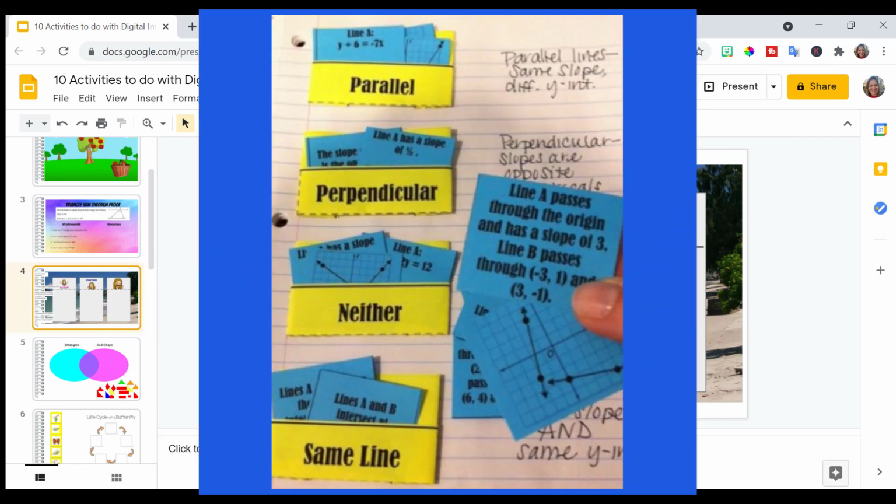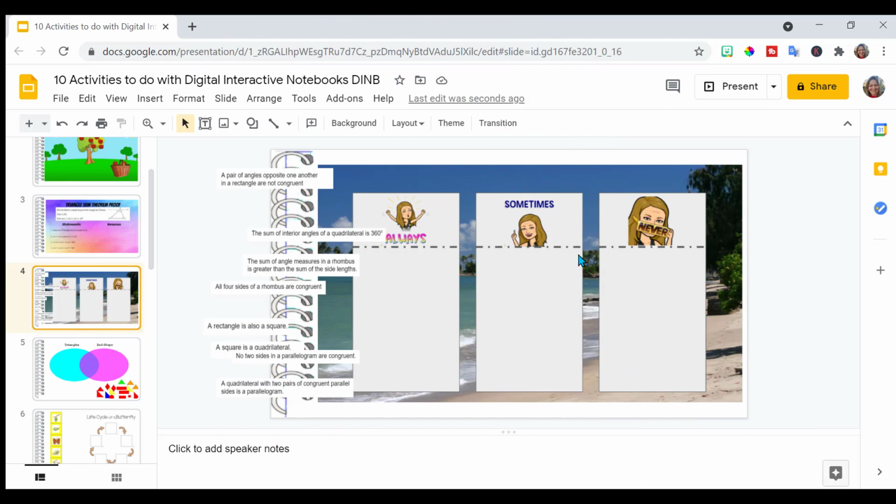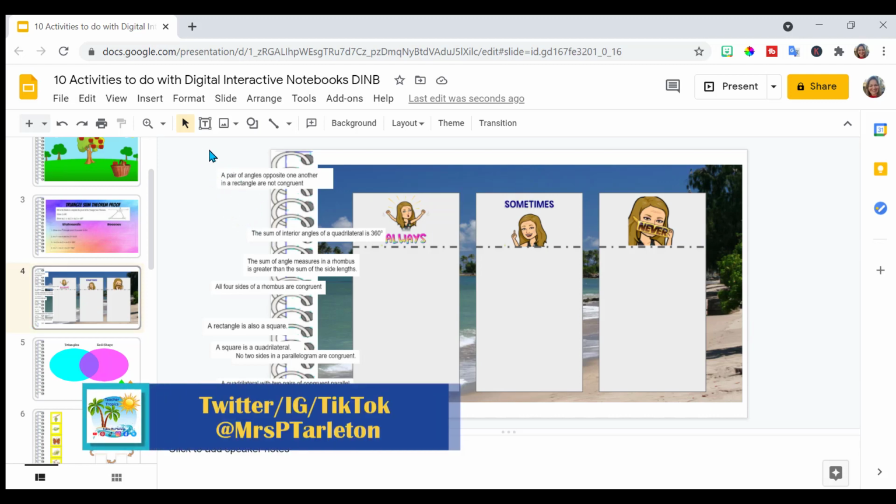So again, the always, sometimes, never portion I created in the master view. And then all I did was list the things they were going to sort. This is for a high school class. Just typed it out on a slide, and then I just cropped it into little pieces, but they're not very neat.